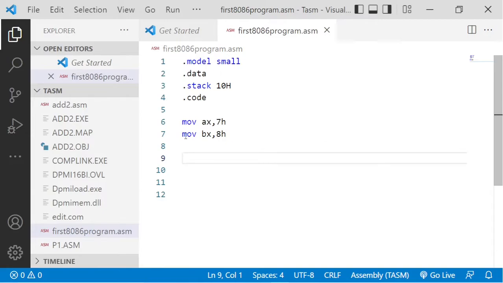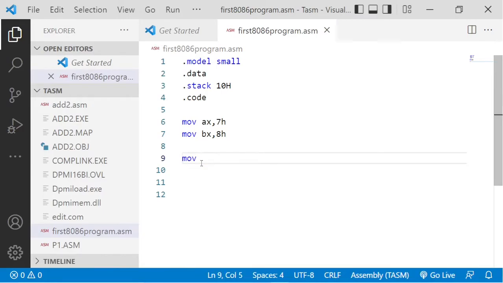Once you finish writing your program, you have to tell the computer that this is the end of the program. And how are you going to do that? For that reason, you need to make use of something called an interrupt. Whenever you are terminating an 8086 program, you have to write a few lines. For the time being, I'm just saying it that way. And what are those few lines?